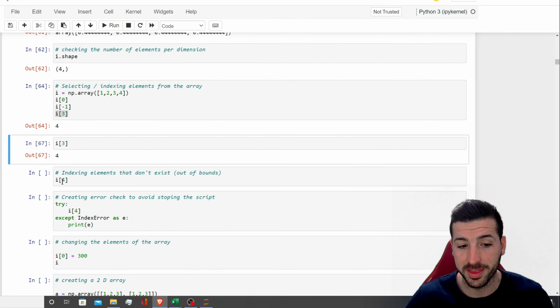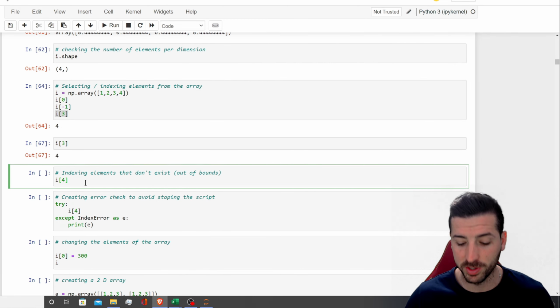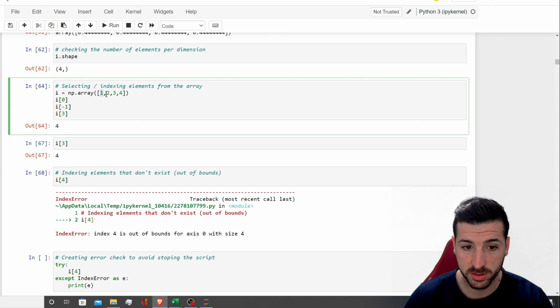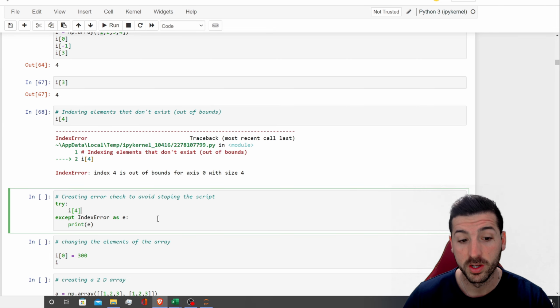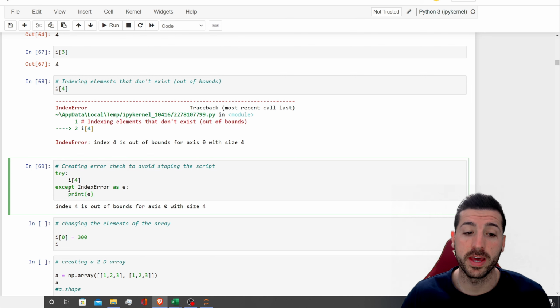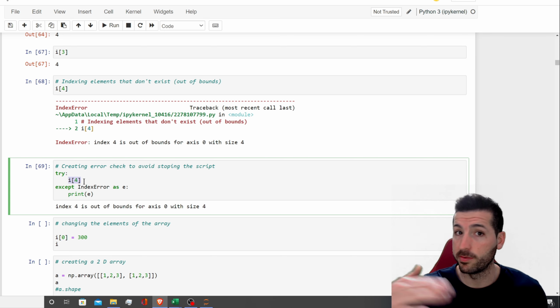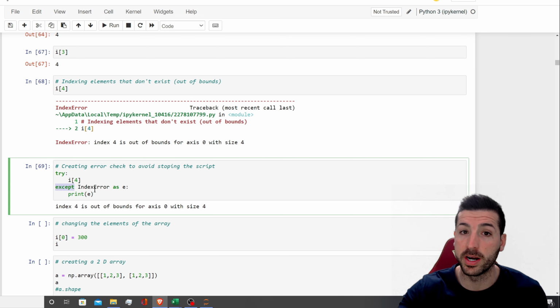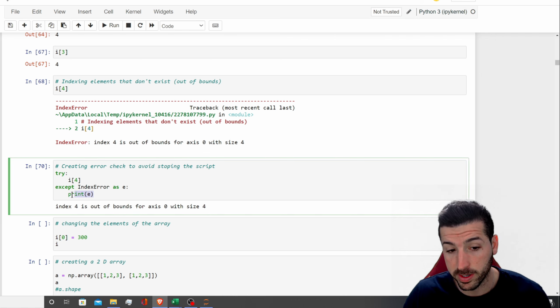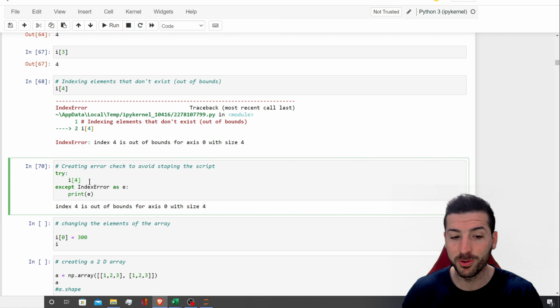If I try to select the fourth number of I, it is actually going to return an error because we start counting from 0. So this is 0, 1, 2, 3, and then number 4 doesn't exist. It throws us an error. To avoid this error now, we can write this error check, the try and except. So the idea behind try and except is that we try to run some code. If this fails, we go to except and we're going to run different code. So what this is going to do is try to return the fourth element of I, otherwise print the error. But if it didn't error, we don't have any action.